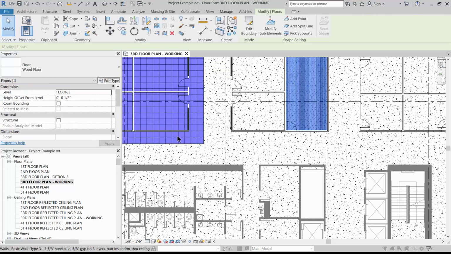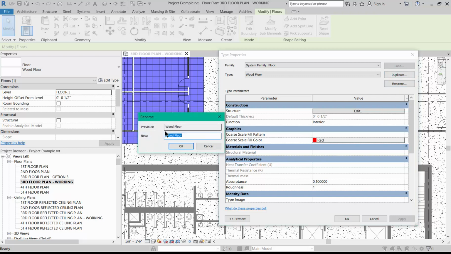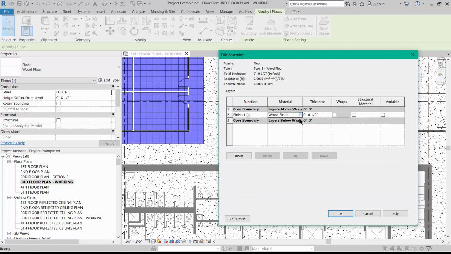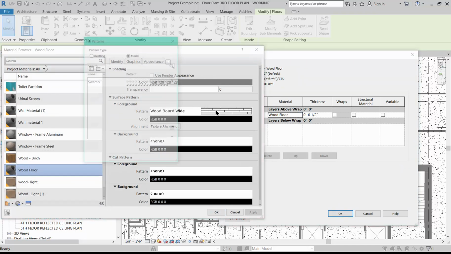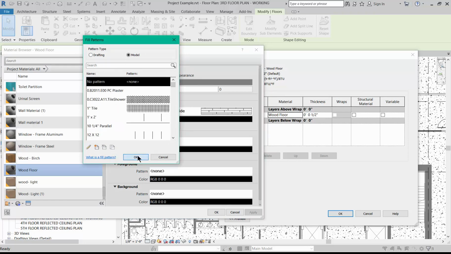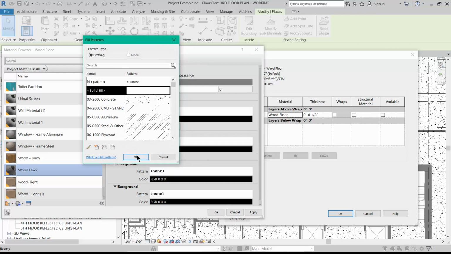What I'm going to do with wood, I'm going to again rename it. And here I'm going to get rid of the mallow pattern and just give it the background pattern.